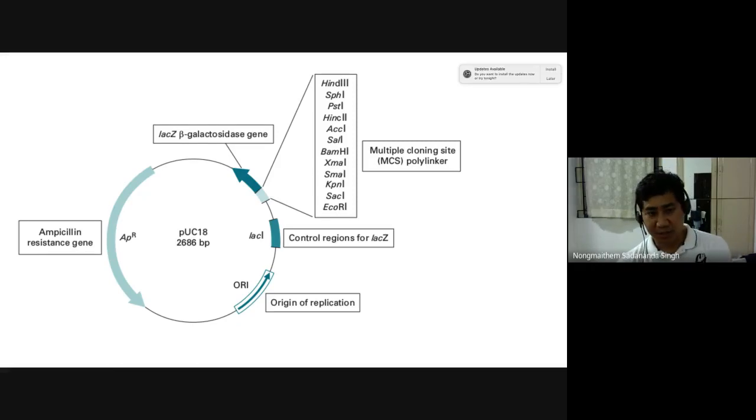So why it is important is that many of these vector systems have a multiple cloning site. That means a number of restriction enzyme sites have been put in so that you can choose which enzyme fragments or compatible ends you get. If you want to clone in BamH1, you have a site for BamH1, and compatible ends will be generated. If you want to use EcoR1, you will get it. If you want to use Pst1, you will get it. So the multiple cloning site is a part of a plasmid wherein multiple restriction enzyme sites are there so that you can choose your restriction enzyme of interest.